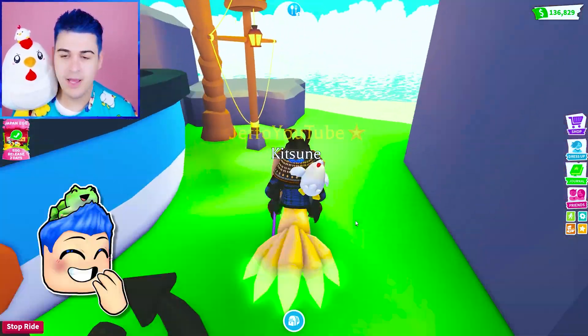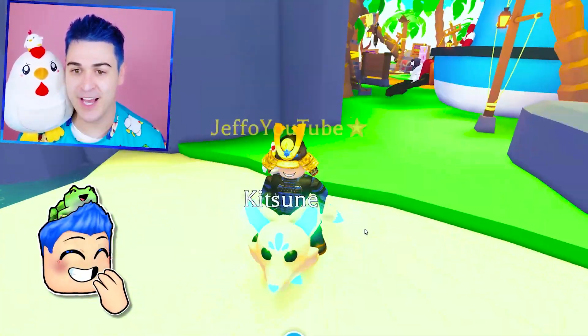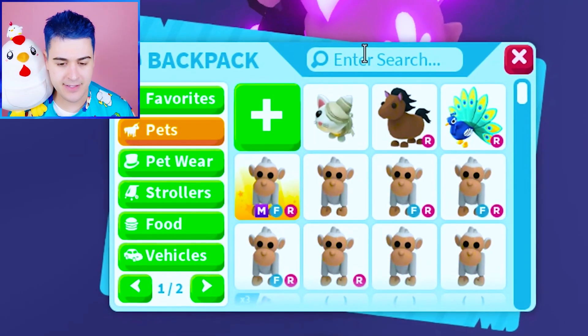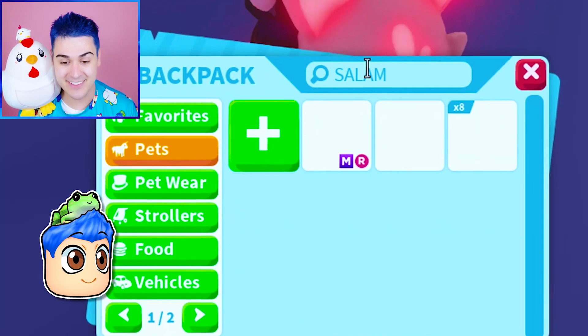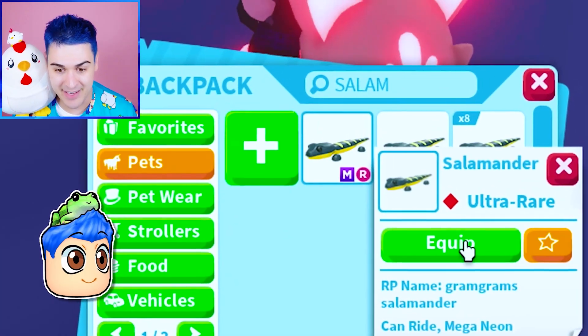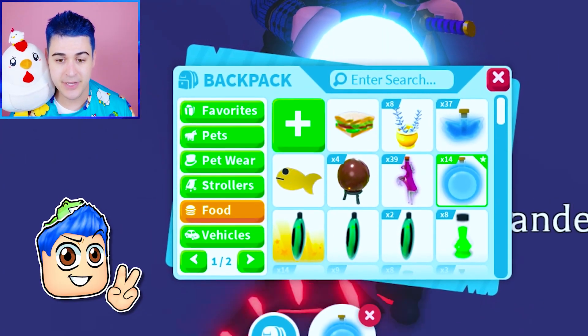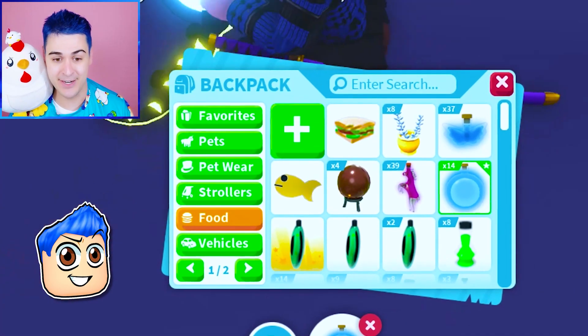I teleported to Petware but the Froot Loops know I'm always teleporting all over the place, so we are not safe just yet. Another Japan pet — here's one you guys might not know. In Japan there is actually a salamander called the Giant Salamander, and this thing is big. I'm gonna give him a couple big brew potions to make him an actual giant salamander, and we're gonna trade it.